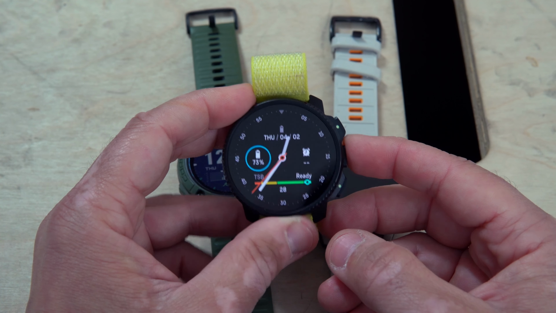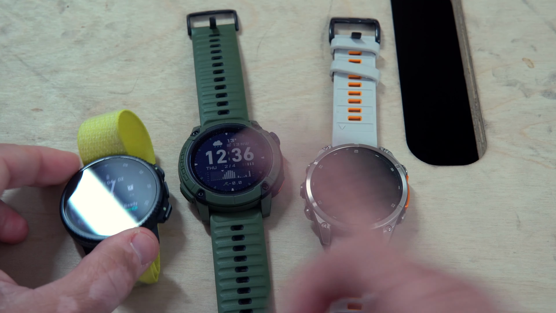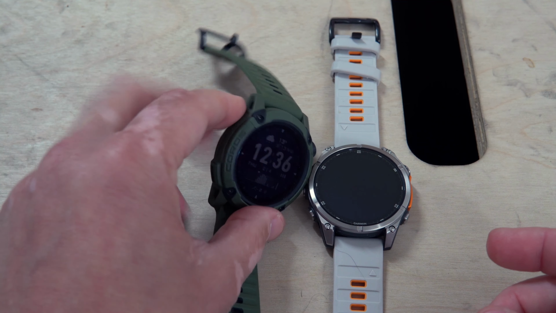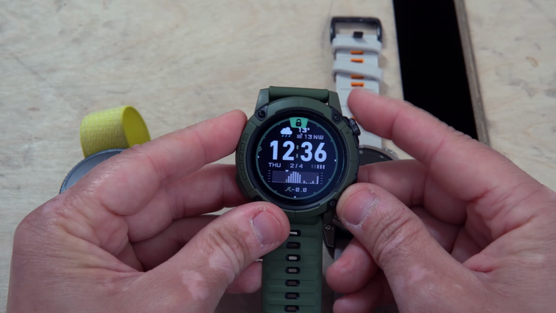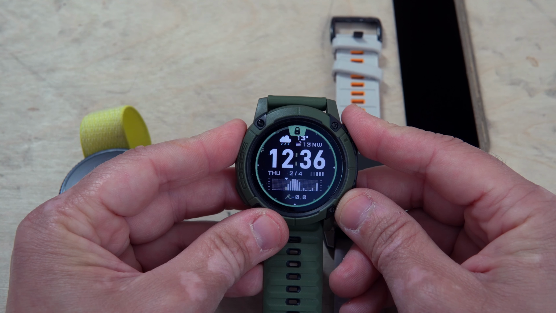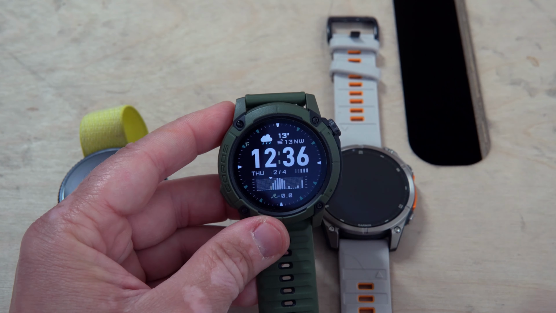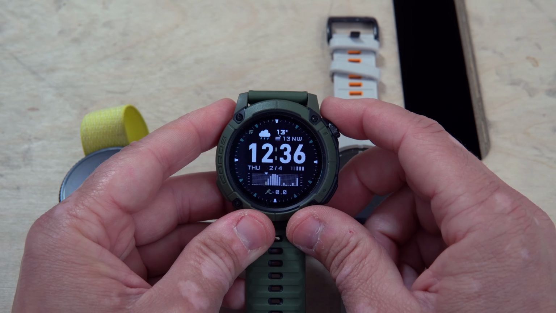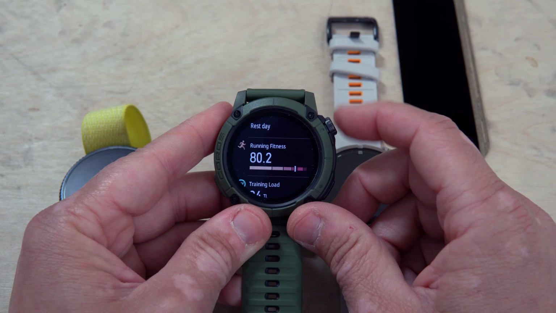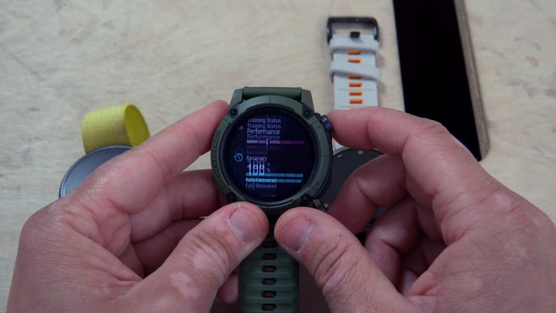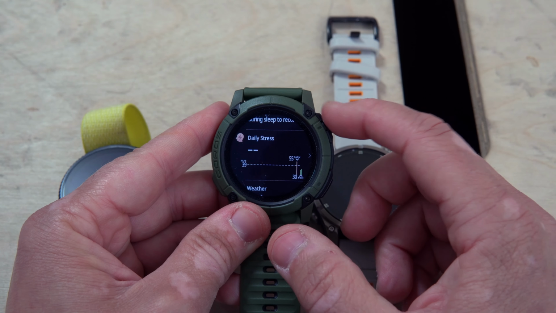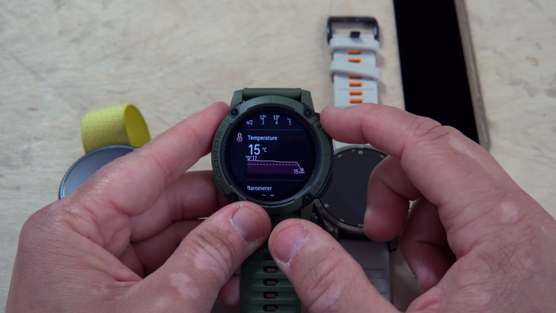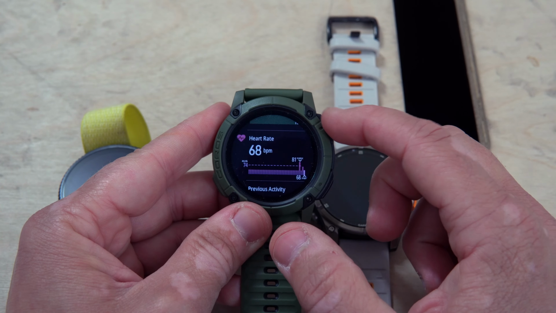Now I'm going to go through the widget menu. All three watches support widgets. I think the Garmin out of them all has the most widgets, followed by Coros. And of course, most of these widgets you can remove, and you can add others.